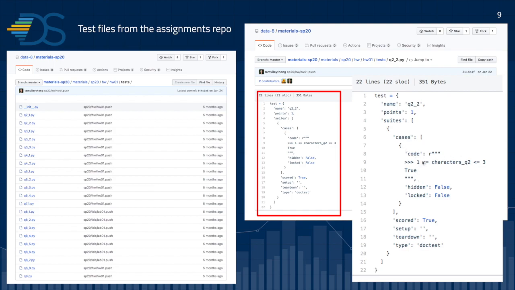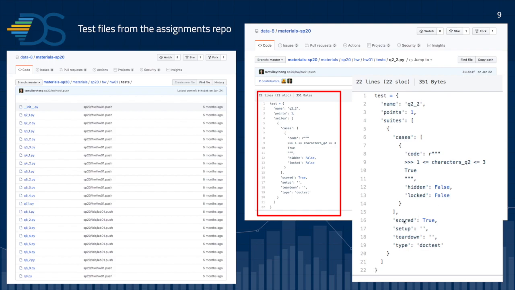This string is a doctest formatted test. So what happens is doctest will parse this input here and then execute it and say, okay, this is the output that I expect to receive. Each test case has a hidden and locked parameter. Hidden is used for hidden tests, and locked is used for unlocking tests, but those are not use cases very commonly found in Data 8.